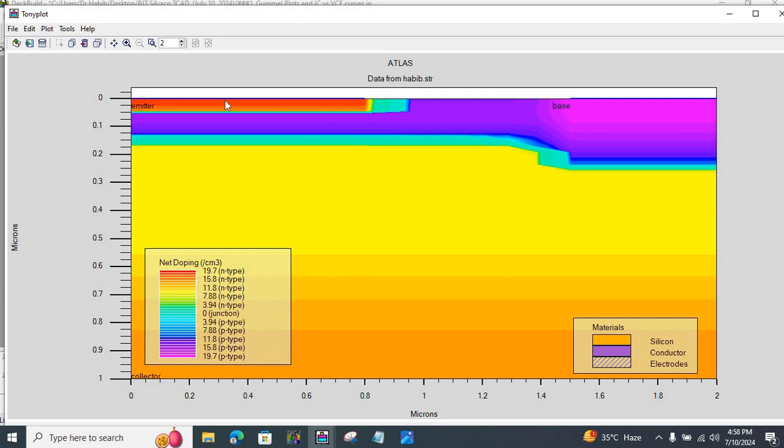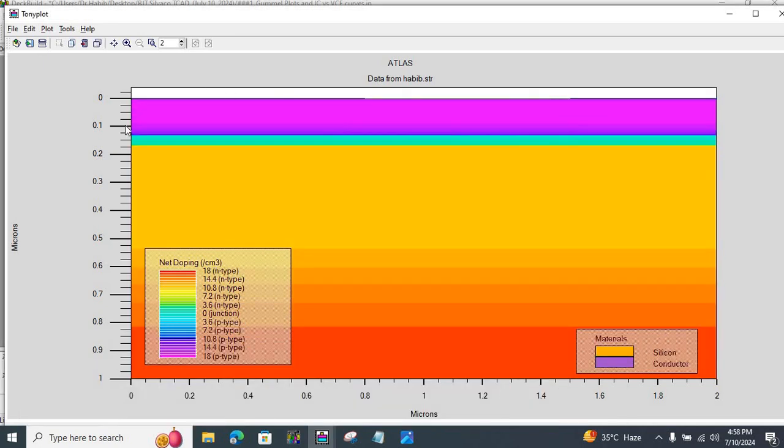So that's why you see over here that the emitter is connected to the base region, but we have separated, or you can say isolated, the emitter region from the collector region by this thin layer of p-type doping over here. If this was n-type doped, then the emitter would have been shorted to the collector region. So that's the purpose of the initial p-type doping introduced over here in this step.